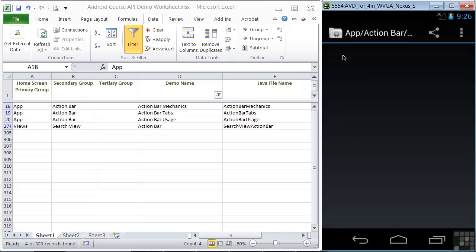Mechanics. An action bar is a standardized place to provide action options for the user, such as navigation, search, and activating tasks. And you see an action bar up here on the top of the app screen. So if we click on this share icon, we get a toast, selected item action button. And if we click on the drop-down menu, we see another item, called normal item, and we get a toast, normal item selected.